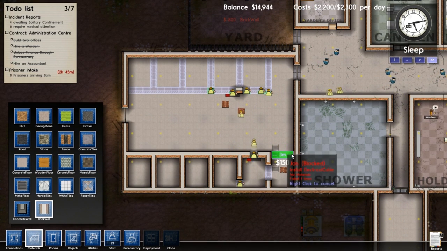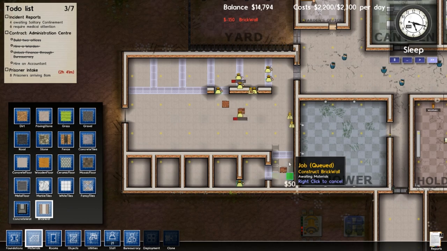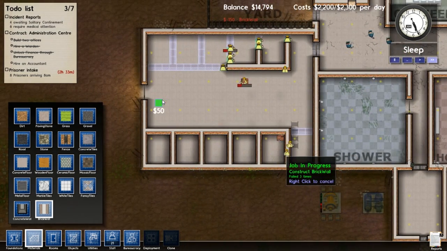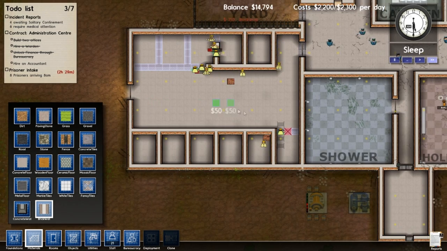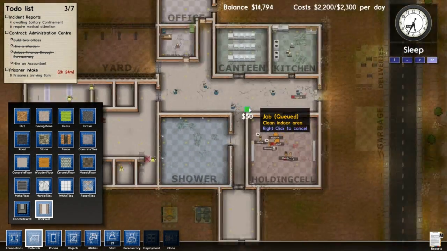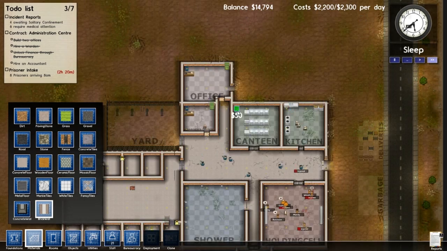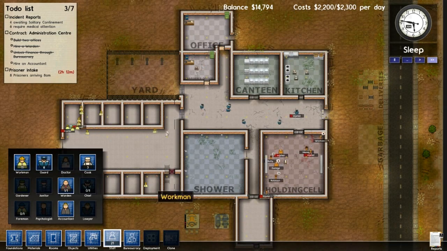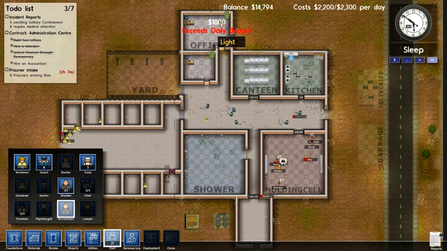So we'll do that as well. We'll have a nice small one over here. This can be solitary confinement. This one right over here. You're all getting your stupid things. Hire an accountant. We can hire an accountant now. So we'll do that right now. Accountant. We gotta wait.